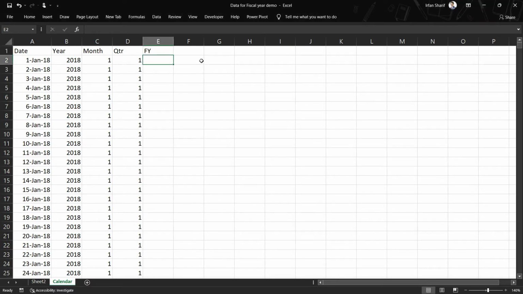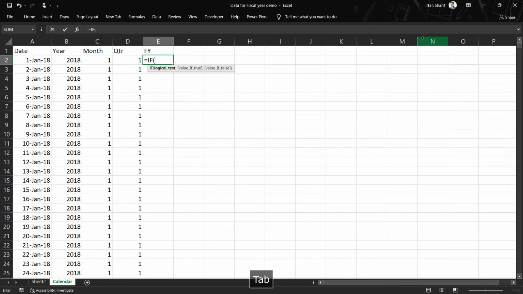So I will write it here, and I will say the logic that I'm going to use is if the month is less than or equal to 6, the financial year will be same as calendar year. For the first 6 months in 2018, if my year end is ending at 30th of June, my financial year will be same as calendar year. But if we go to the month number 7 or onwards, the new financial year will start, which means that the calendar year should be taken, but there should be one that should be added, so it will become 2019. Let us write that, and that will make more sense then.